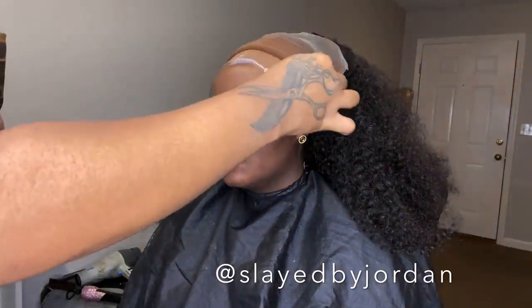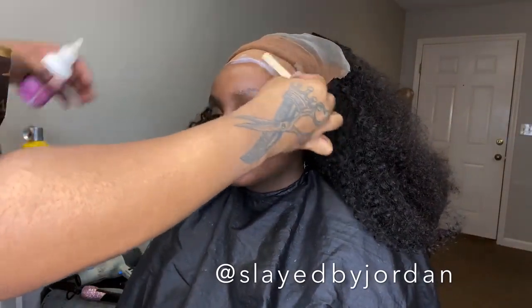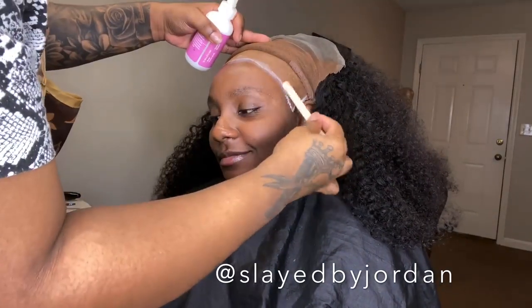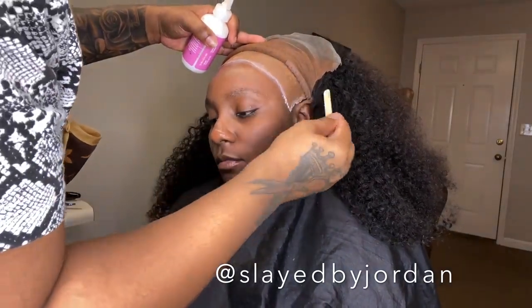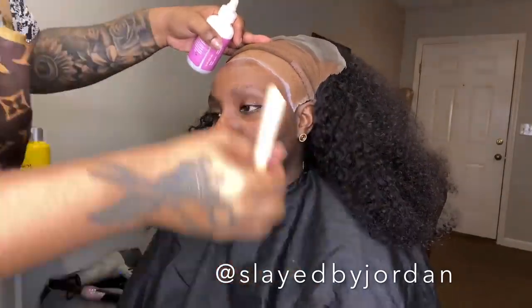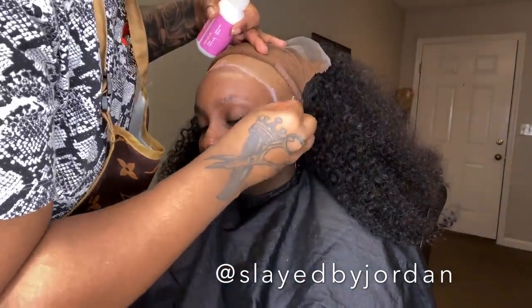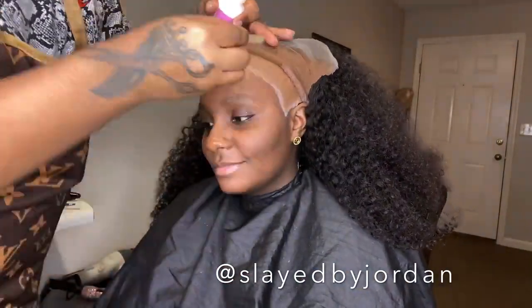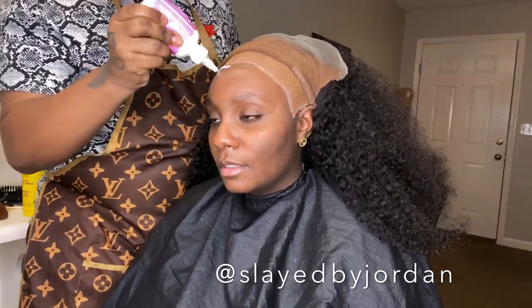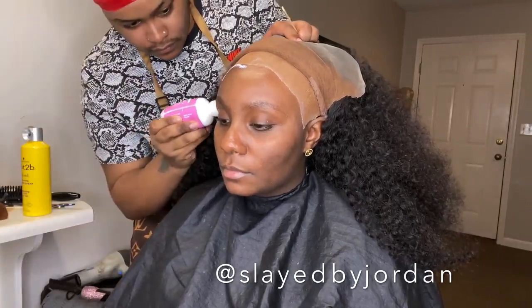You're going to follow that exact shape, but you're going to dot it in front of the cap because you're actually going to put the glue on the skin and you're just going to drag it back onto the cap. If you just put the glue on the actual cap, it's not going to last. You got to get some of the glue on the skin if you want this wig to last, because if you just put it on the cap, if you sweat and that cap loosens, then your glue is going to start loosening. Just a whole bad experience. So you must put some glue on the skin.